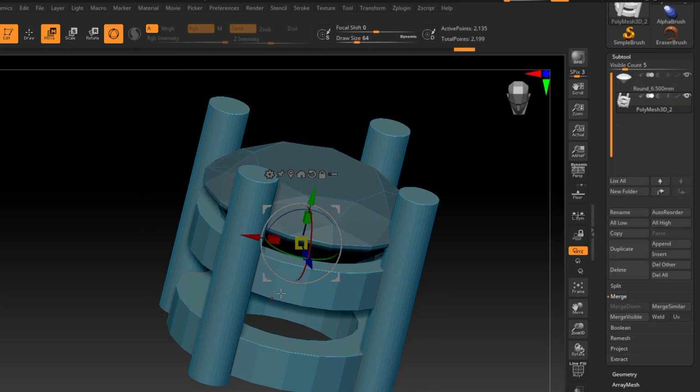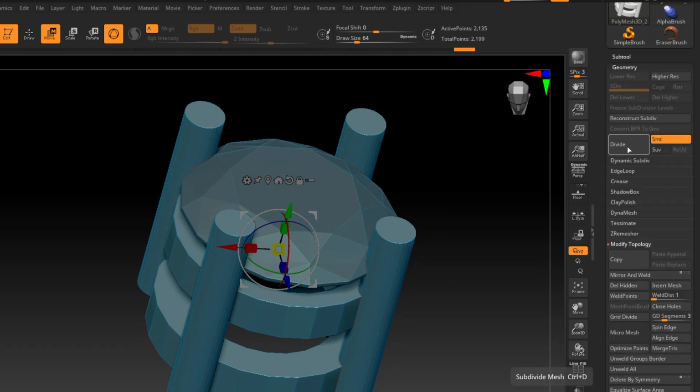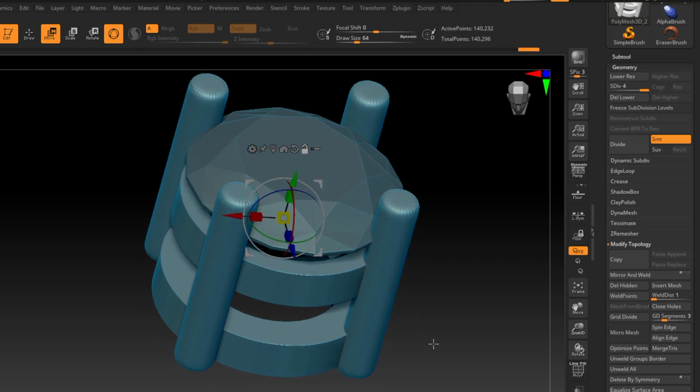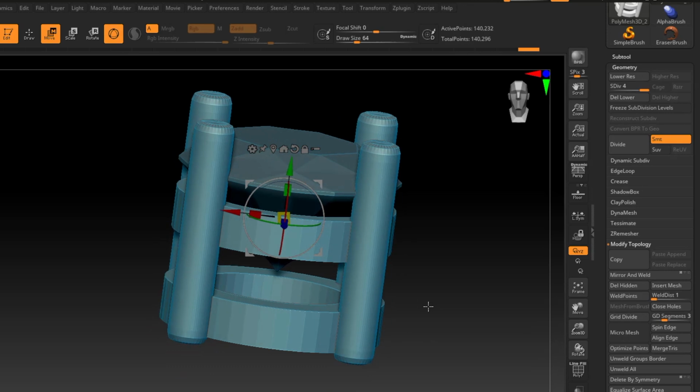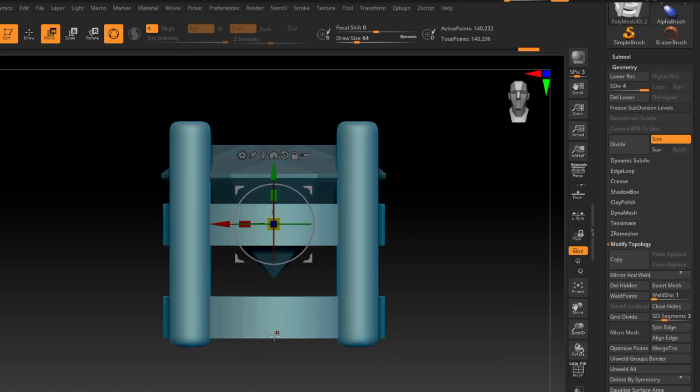Now, one thing to keep in mind is that if you dynamesh with these blocky edges here, dynamesh will actually retain some of that blockiness and just add geometry around it. So one thing I'm going to do first to smooth it out is add some subdivisions. I'm going to click in the geometry palette, and click divide a few times. Something like that, just to smooth it out a little bit. And you can see how when you add subdivisions like that, it creates a bit of a bevel. That's why we have the prongs a little bit overlapping.